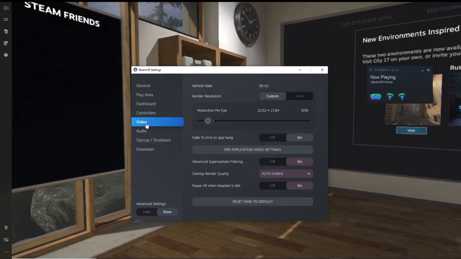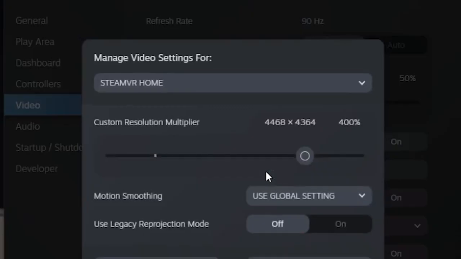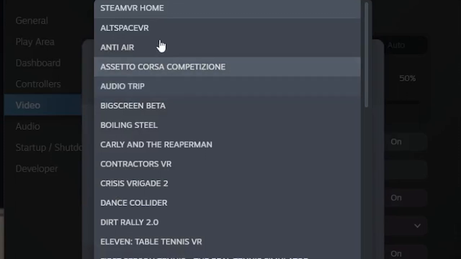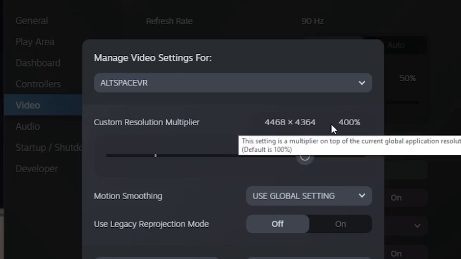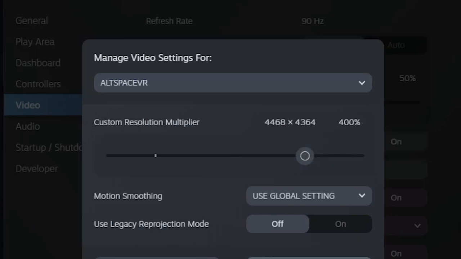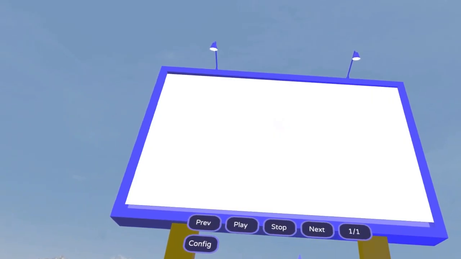Now again, I'm going to close up absolutely everything and then reopen everything as per the previous setup tips, and I'm going to bump this up all the way this time to 400, which is basically four times what it was compared to the start of this video. All right, so I've closed everything up once more and then reopened everything again, and we're back inside of AltSpace VR.